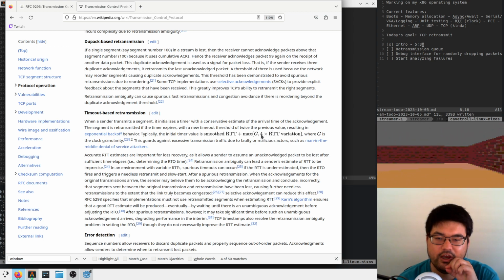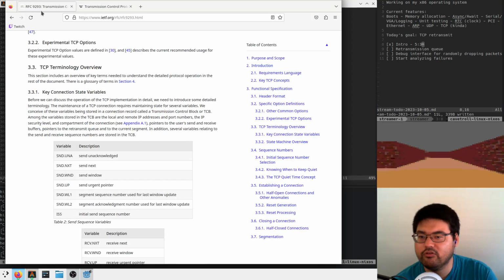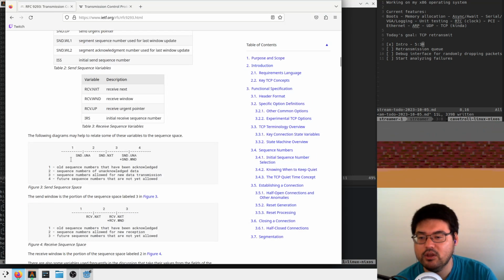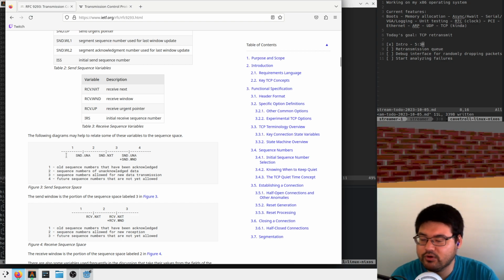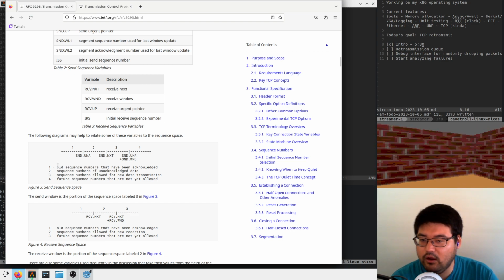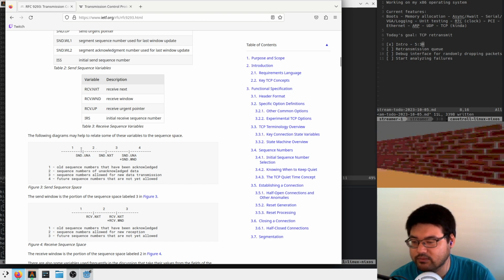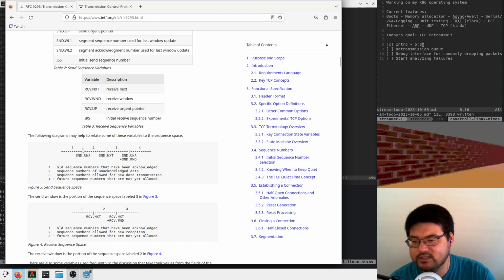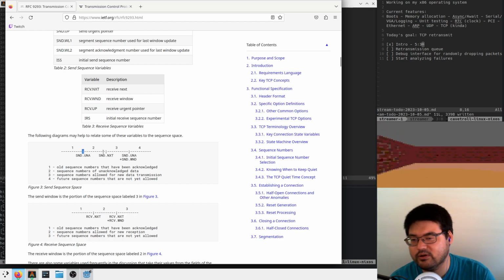So this is essentially RTT can be measured from these. What they mean by RTT is round trip time. So how long does it take for us to get an ACK for a sequence number that we sent out? And you can say when we got this versus when we sent this.